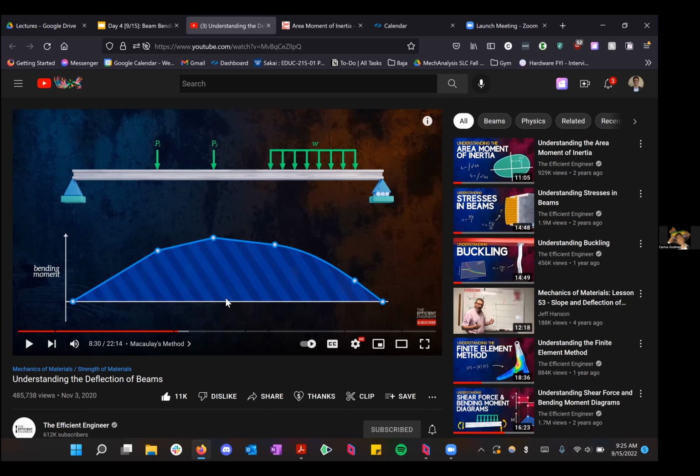And so this expression, using Macaulay brackets, defines the bending moment along the entire length of the beam. The same thing works for distributed loads, although it's slightly different. When using Macaulay brackets for a uniformly distributed load, the bracket has to appear twice, once in the magnitude of the load and once in the moment arm.